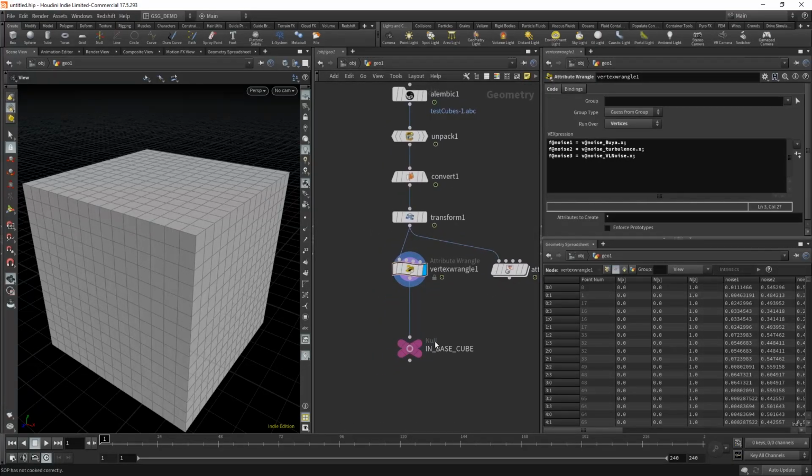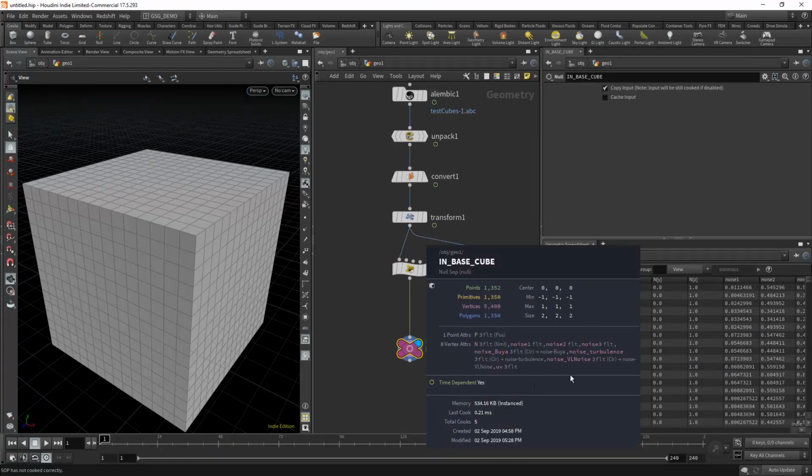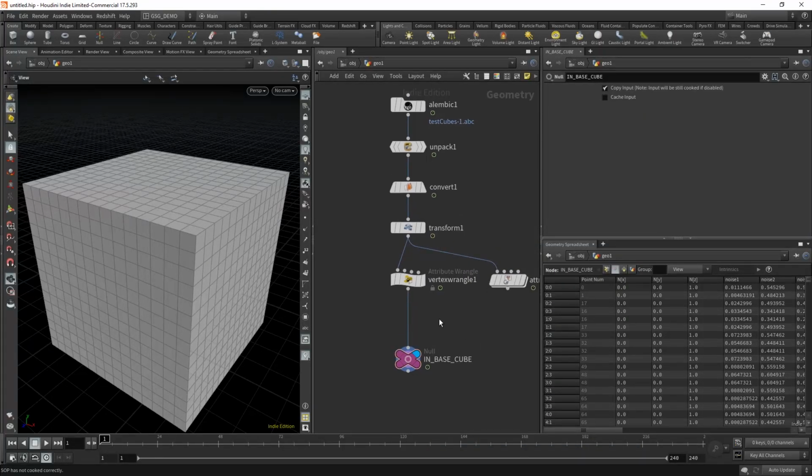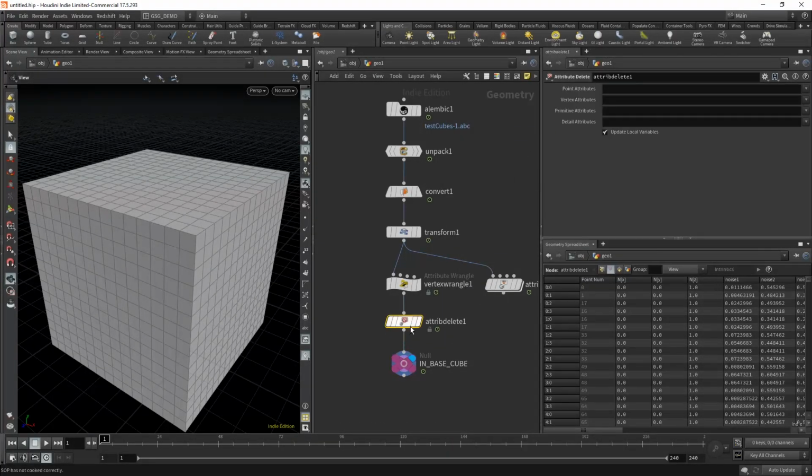The next thing I want to do, because now I actually have even more data in here than I did before, I sort of went backwards. What I need to do is actually remove the old attributes. So we're going to do an attribute delete right below that. In the vertex attributes, we're just going to delete noise_booyah, noise_VL_noise, and noise_turbulence.